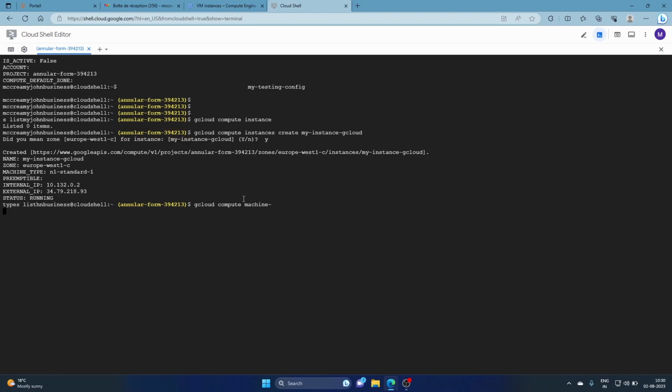It's going to show lots of machine types, because it will literally print everything.